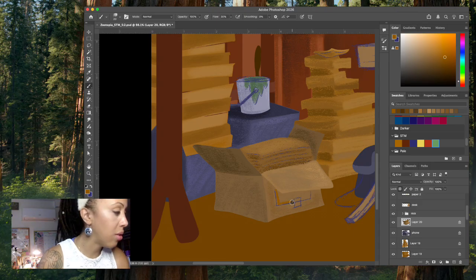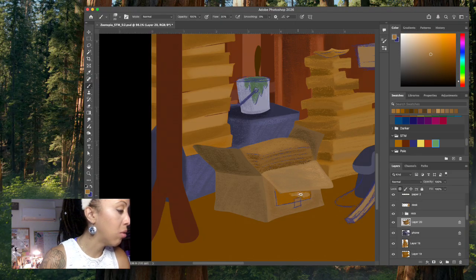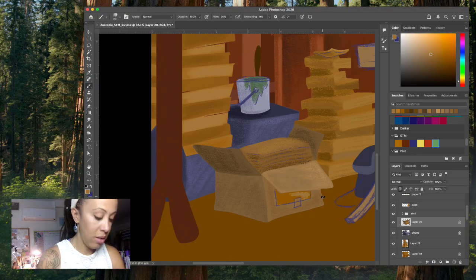This thing over here, it's like some type of a label. It's not the exact color, but I just want it to not look so much like that color.